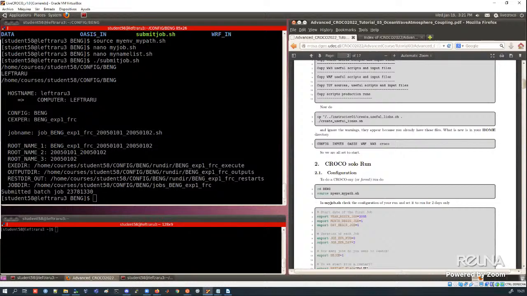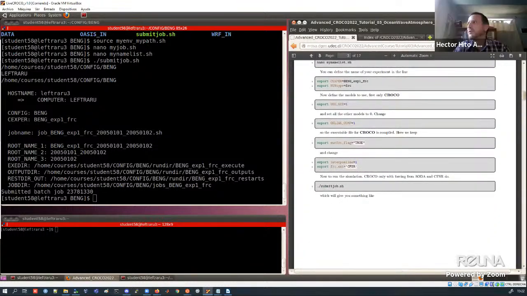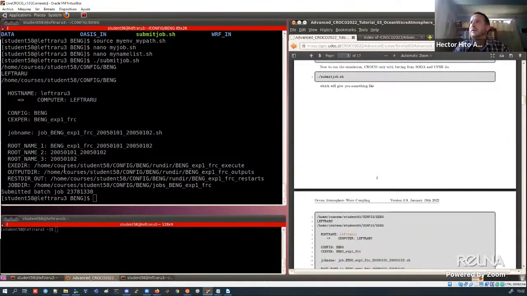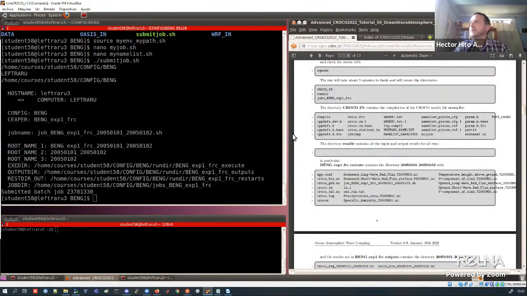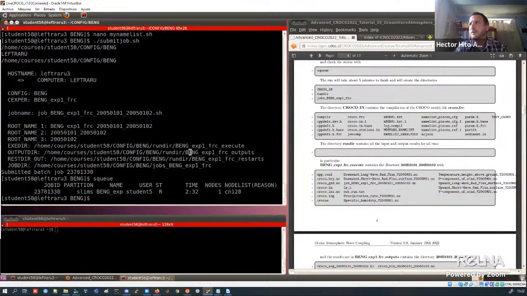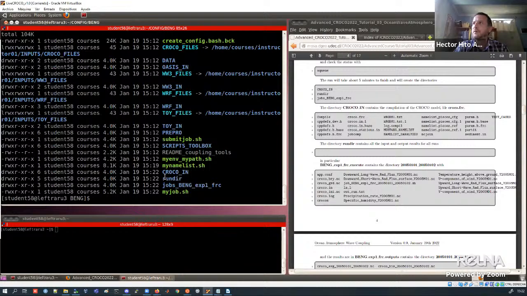Okay. So let me show you that it works. You can see that a batch was submitted. It should have finished already. So let me see. Oh no, it's still running because it's compiling. This takes like 5 minutes. So you can see the new directories that were created.